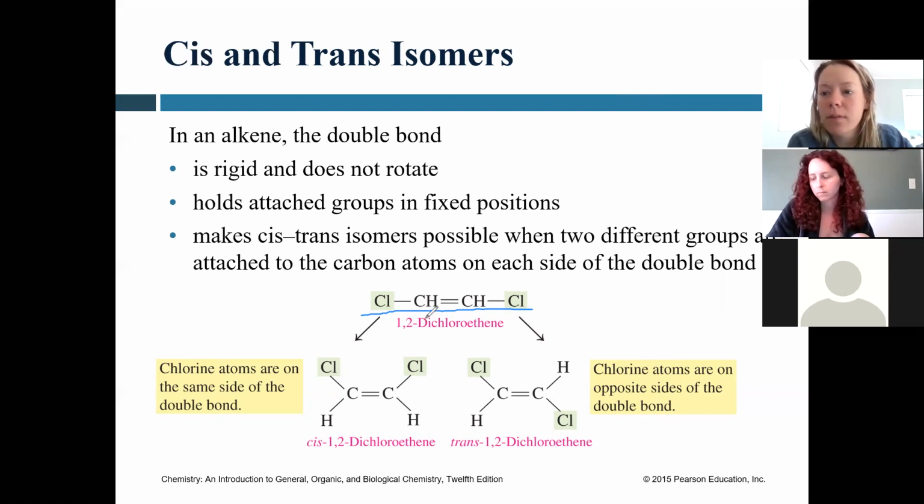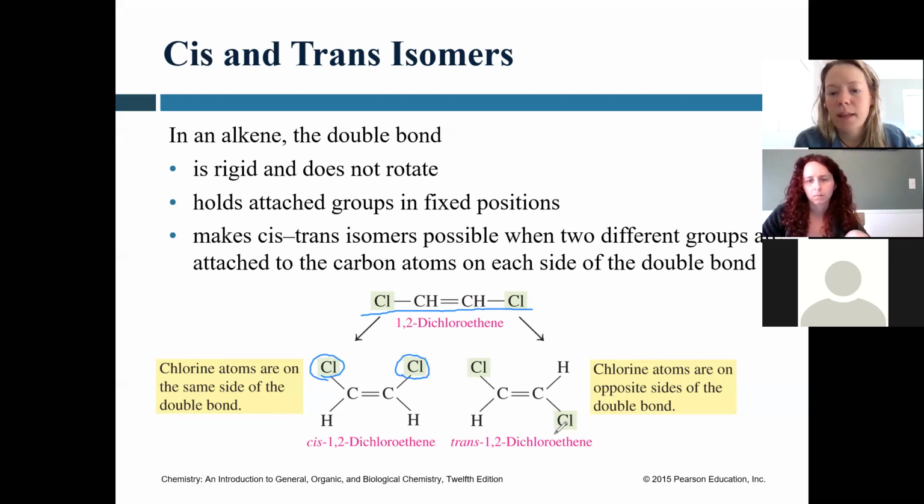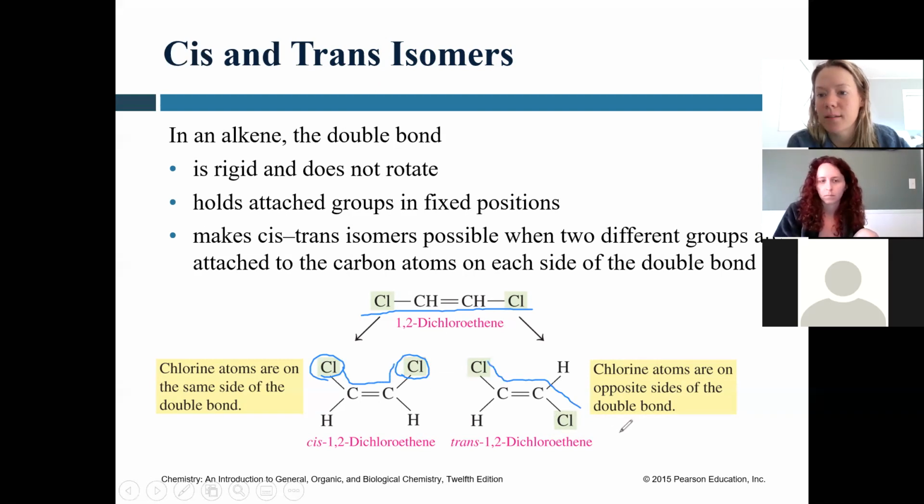But if I said, hey, which one of these is the cis or which one of these is the trans, you would be able to write it. Cis, in this case, it's the limb at the end that is the same. So the cis would be where we have chlorine on both sides. Or it creates sort of like a boat. So like this over and up. Trans is when your accessory or your limb is on the opposite side. So here we're going like this, cis. Here our kink is going down, that is trans.